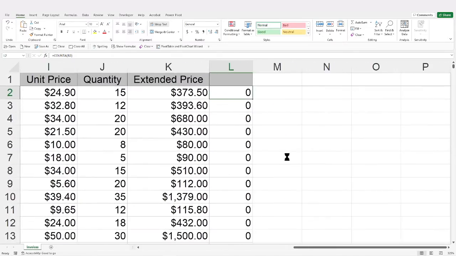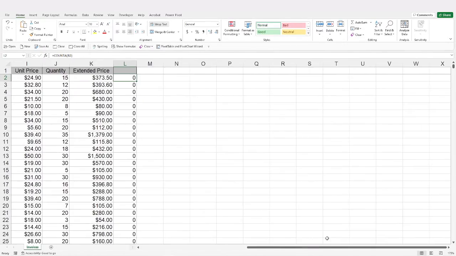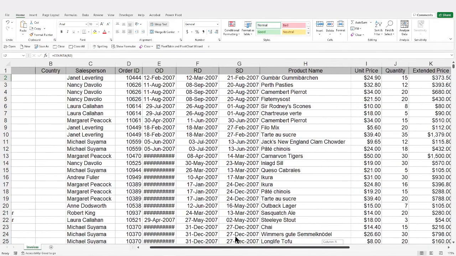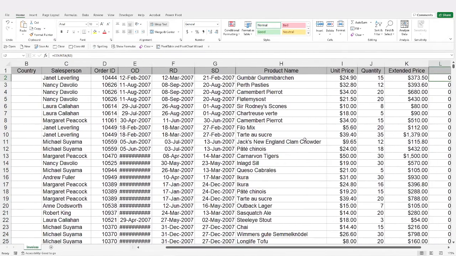Zooming out on this and over, we will see that that is in fact the case. So if I have a value here of 0, indicating that I have a missing field of information in my record. Well, I hope that this little tutorial will prove helpful to you in the future.